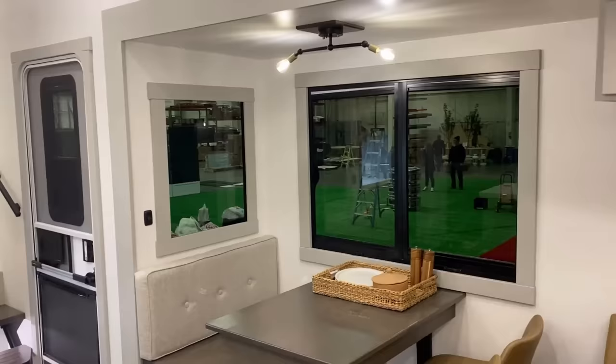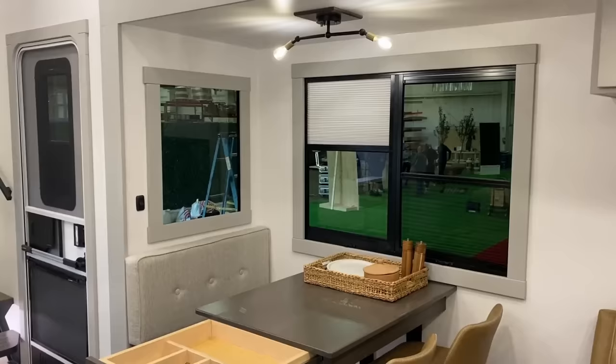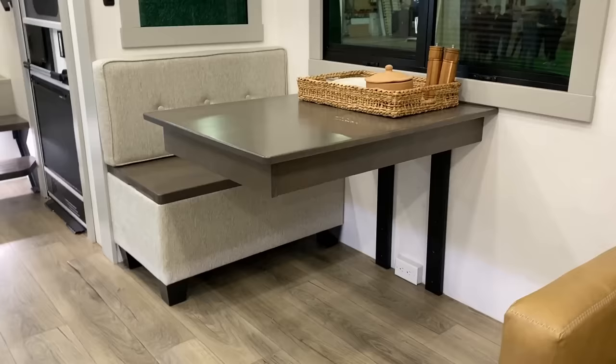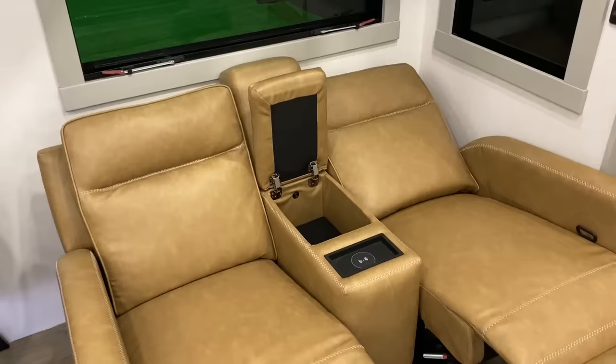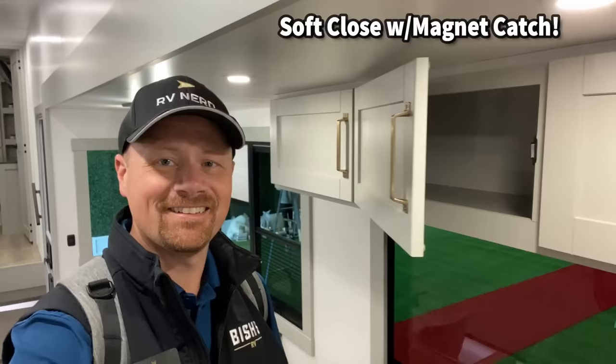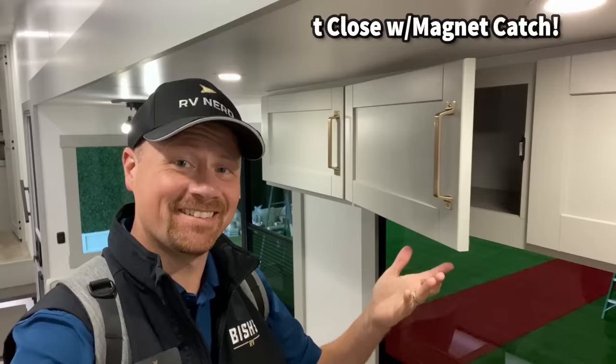What I want to draw your attention to is the windows. They've got a pull-down blackout shade with a pull-up daytime shade, and if you open those windows the daytime shade actually acts like your bug screen — very similar to European-style windows. These are frameless windows, but a different kind. Most frameless windows get terrible airflow; if you try to open them, the only kind of breeze you'll feel is nothing. These open nine inches — a long way — so you can get big-time airflow.